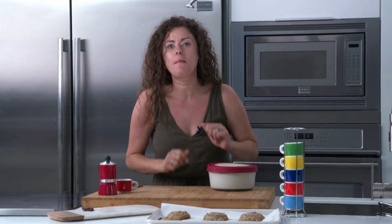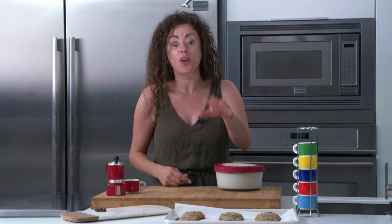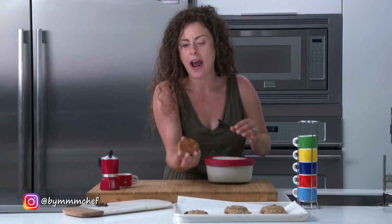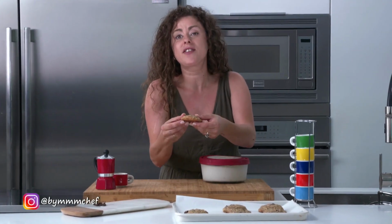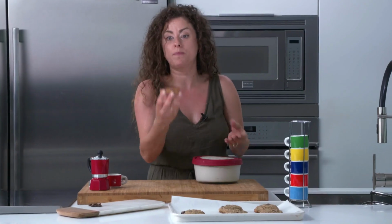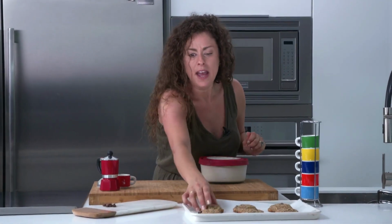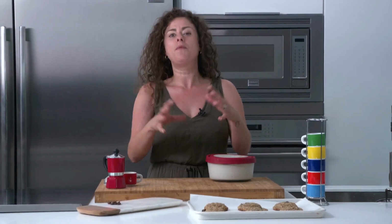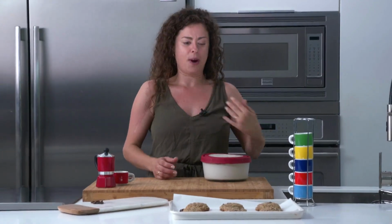Yum. Now that my cookies are cooling, I'll show you the bottom of them. They're nice and brown, nice and solid, because we want to be able to put an ice cream scoop right on top of there. I'm gonna gather some things together and some toppings like some chocolate chips, and I'll chop up some hazelnuts, and I'll have some almonds and some other things. And we're gonna assemble 3 delicious ice cream sandwiches after the break.